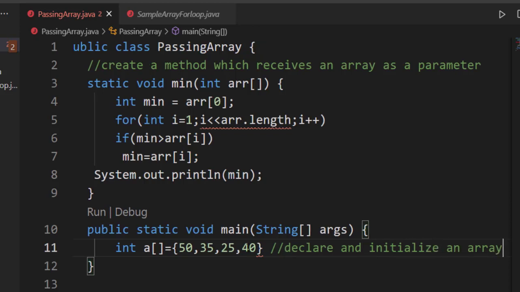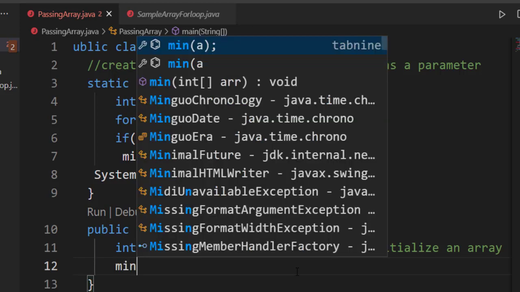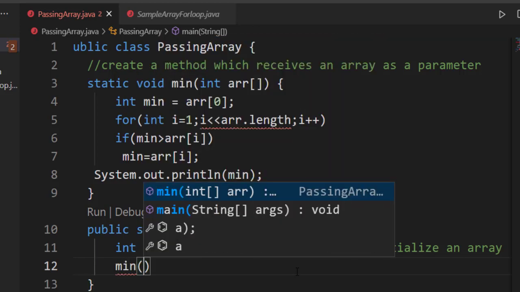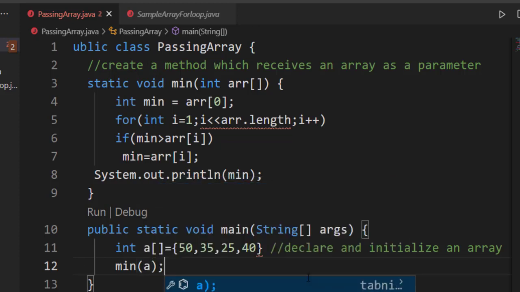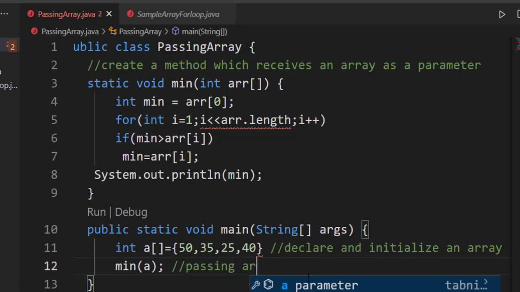So this is what we are doing in this part. Now to call the method, passing an array to a method in Java, go here in main, then a. This is where we apply passing an array to a method.